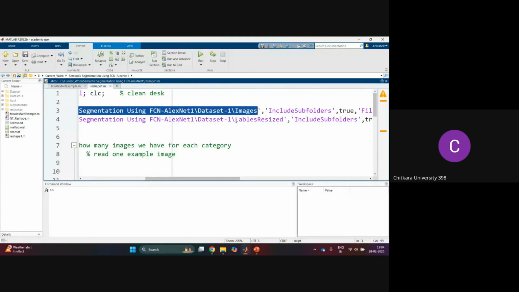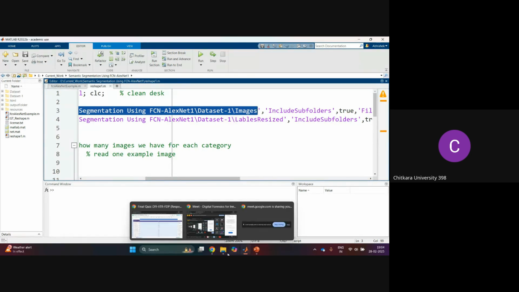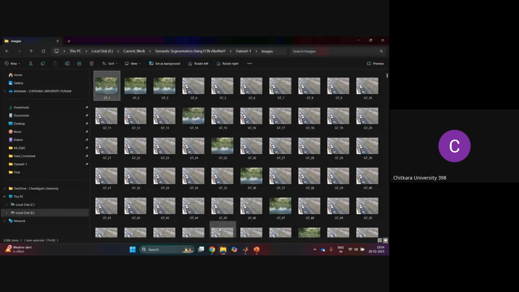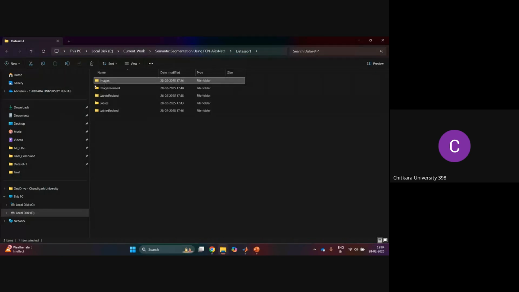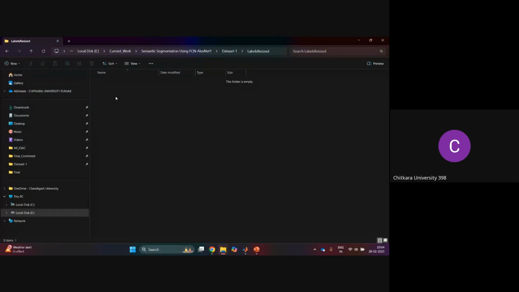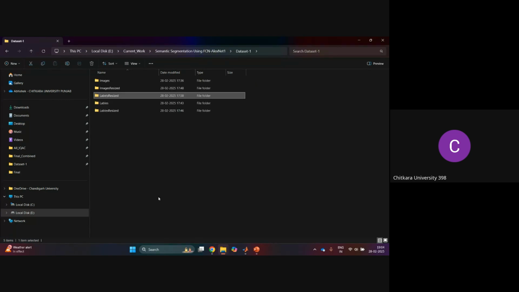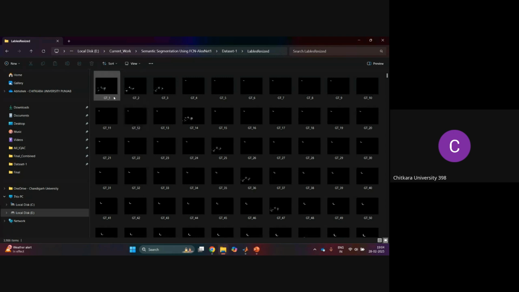Then the second folder we have taken is labels resized. Where is this folder? You can see right here, labels resized. This is the empty one, so you have to either create it. This one is the folder labels resized.